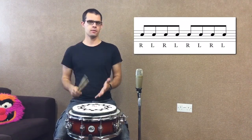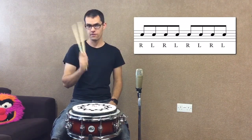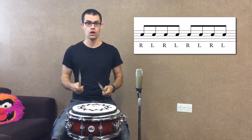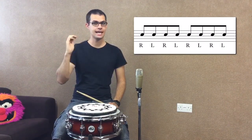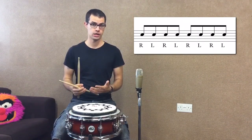So first thing we need to get into, first of all, is if you've not looked how to actually hold the drumsticks properly, very important lesson to get into. Go check it out on my website, dexstar.net. It's all free. There's a load of cool stuff on there on how to actually hold the sticks. In short terms, you're holding the stick between these two fingers just here, and these three fingers are guiding the stick down. So there's more you can do to get into that. It's well worth having a look on how to actually hold the sticks.